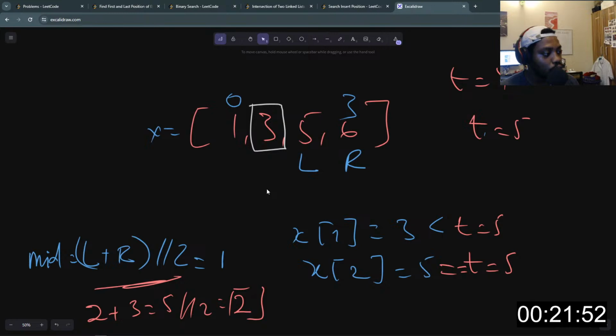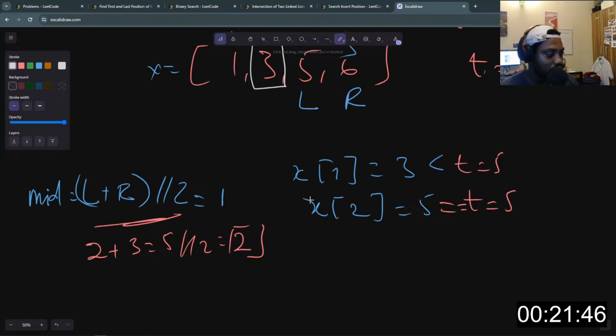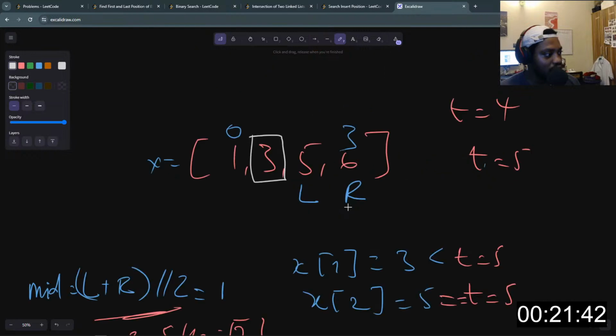Now we'll perform the calculation again, and this will be 2. Now the value at this position here is higher than our target.